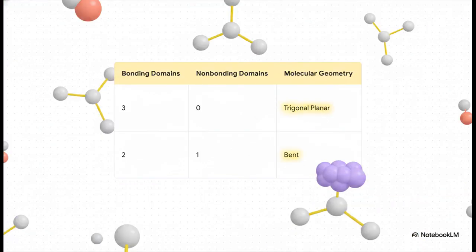But now we have to think about the molecular geometry. So if all 3 of those domains are actual bonds, then the final shape is also trigonal planar. Easy. But what if one of those domains is a lone pair? Well, that lone pair is still there, right? It's still pushing the other two bonds away from it. But remember, it's invisible. So what's the shape you actually see from the remaining atoms? It's bent. See that? That one little lone pair totally changes the name of the shape.